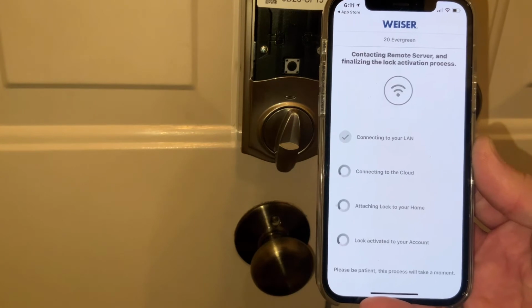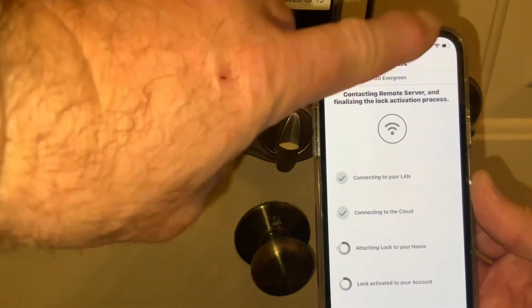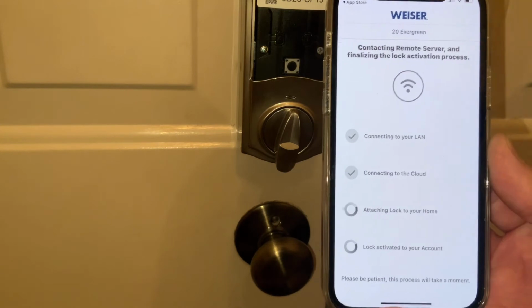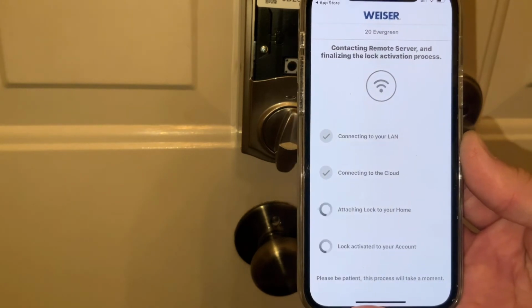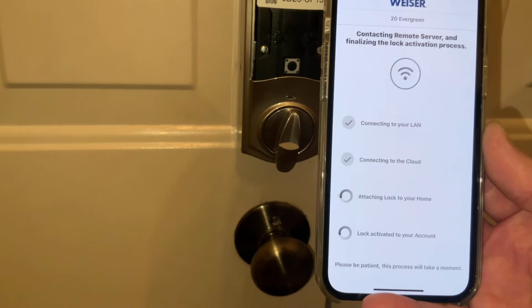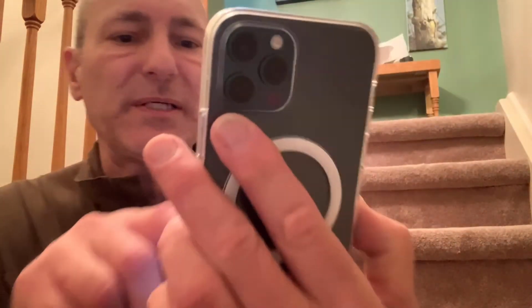This process seems to be pretty easy. Only thing I would criticize is the different steps where it says continue or next. They're faded, not highlighted. Usually when you're looking for the next step, that's a highlighted thing on the app, but that's just being picky. Or lock activated to your account. Okay, so almost done. Your lock has been added.